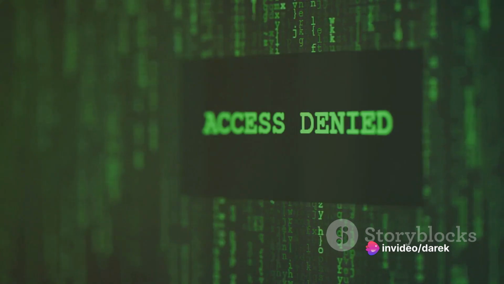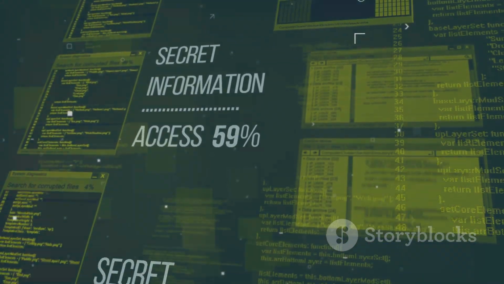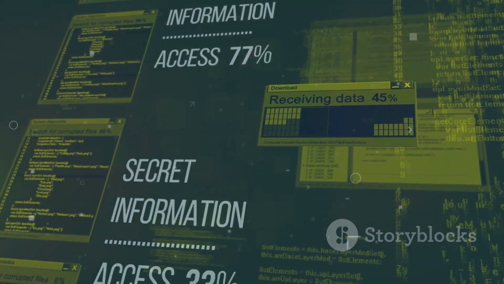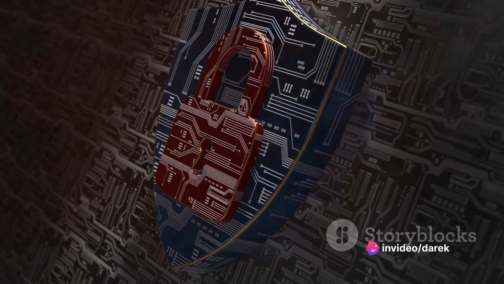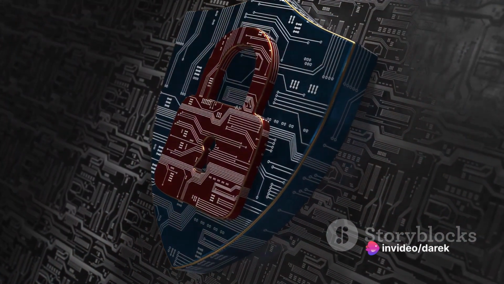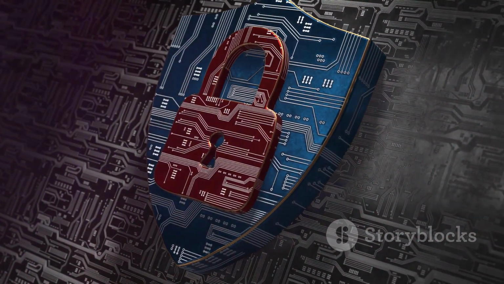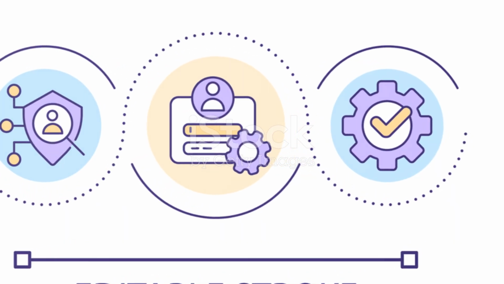In the realm of applications, this process is absolutely crucial. Without authentication, anyone could gain access to your personal data, modify it, or even use your identity for malicious activities. It's the first line of defense against unauthorized access, a digital gatekeeper, if you will. But it's not just about preventing unauthorized access. Authentication also ensures that you're getting the service you're entitled to.